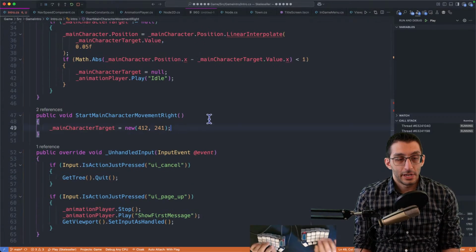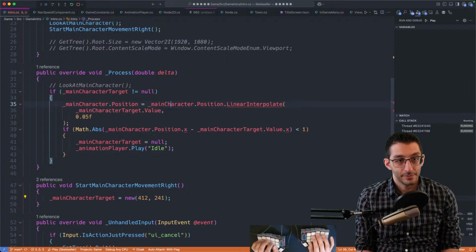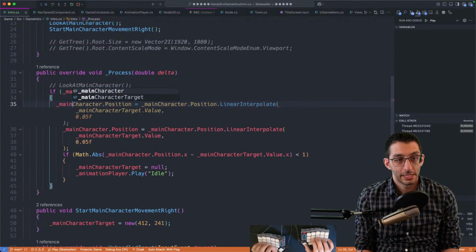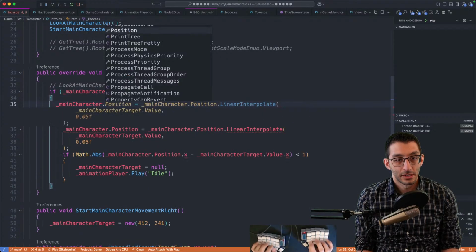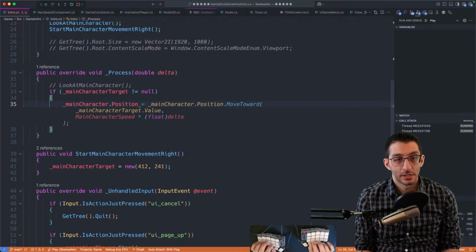All right. So now what we do here is if they have a target, we just do main character. Actually, if I just delete all this, it should know what I want to do, right? Main character position. There's no move toward. But yeah, I guess we get a vector from where we are to where we're going, then normalize it, multiply by the speed, and add it to where we are.